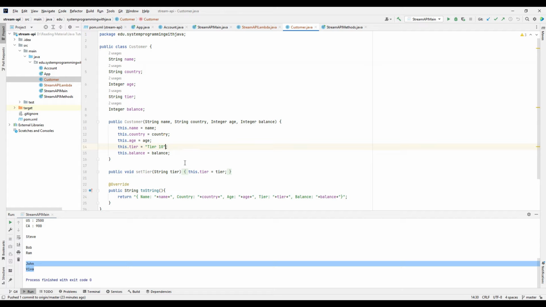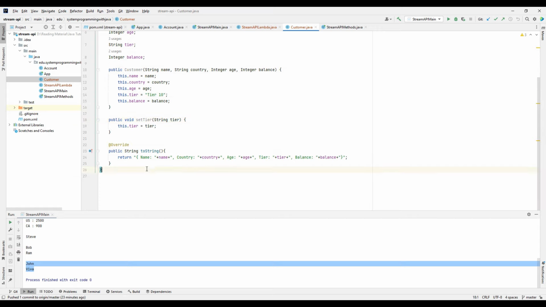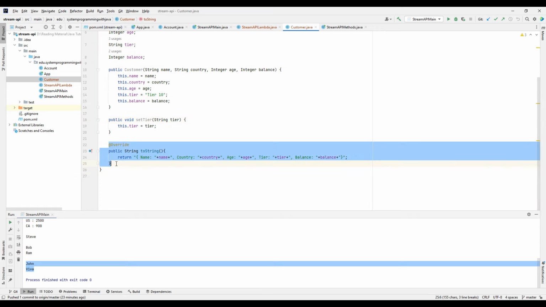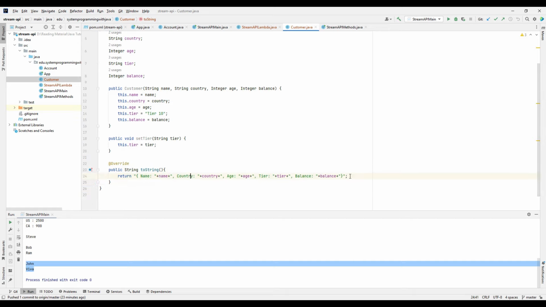And then we will use the streams and the lambda expressions to assign this customer tier. We have a set tier method, which is just a setter, and then we have a toString method overridden, which is simply printing us all the variables in just a string.